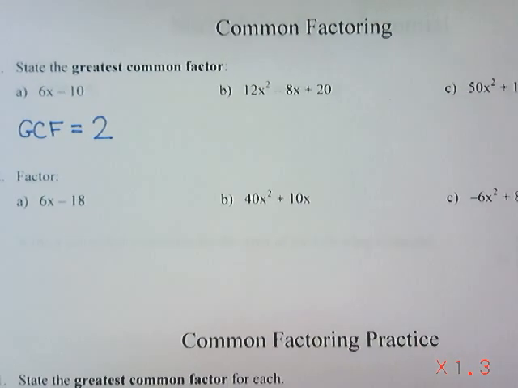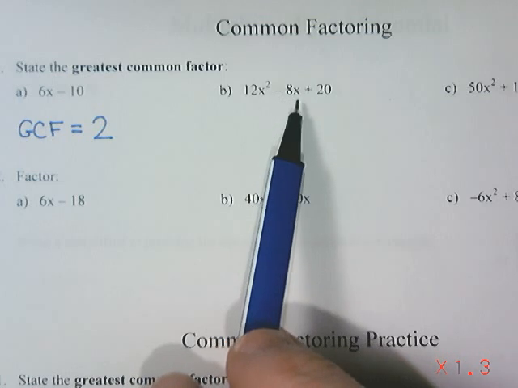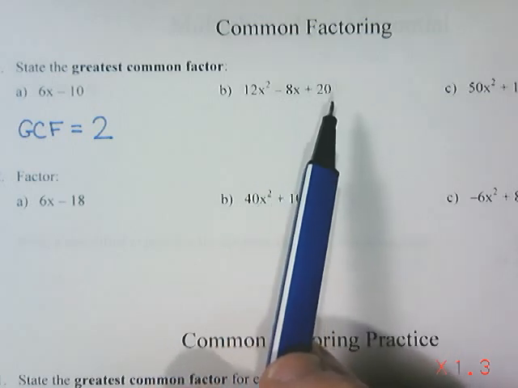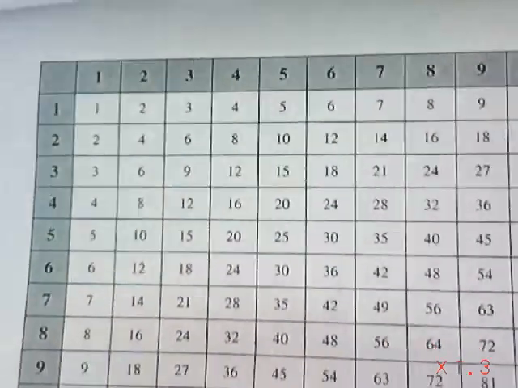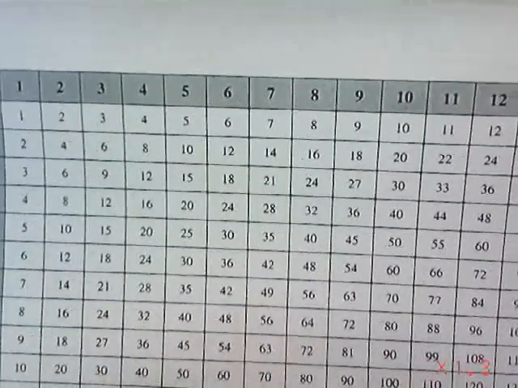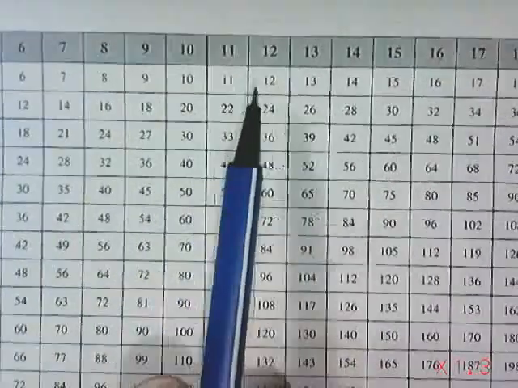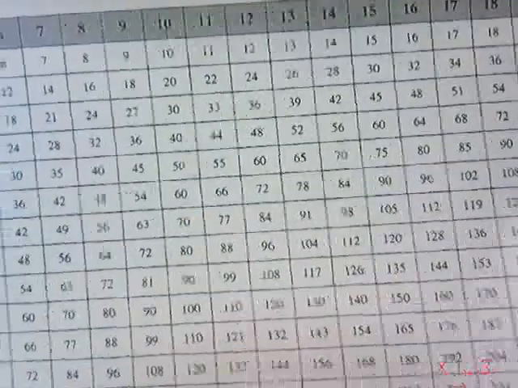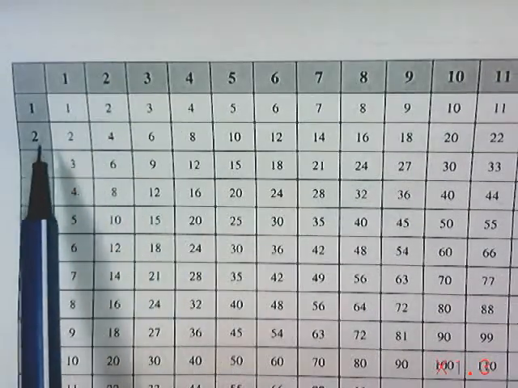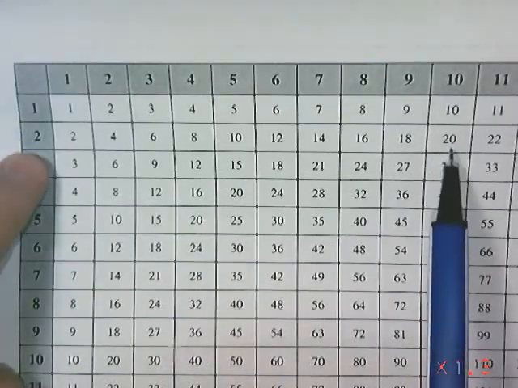All right, let's take a look at the next one. So we're still just looking for the largest common factor. I have 12x squared minus 8x plus 20. So we're going to do the same thing. I'm going to look at my multiplication grid. We are looking for 12, 8, and 20, all in the same row. Okay. Well, I notice in my row for 1 that I have 12, I have 8, and I have 20. But I want to see if I can find anything further down. So for 2, I've got 12, I've got 8, and I've got 20, so they do divide by 2.